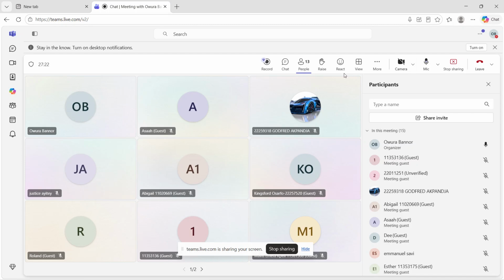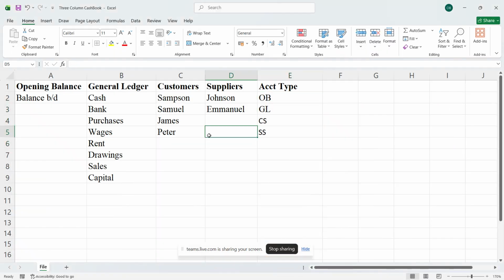Any question concerning the naming up to this point? Any question with the naming of the cells? No, please. Okay, so we are okay with the naming.